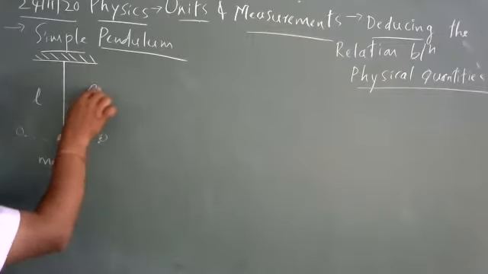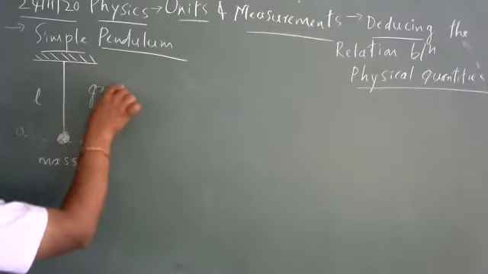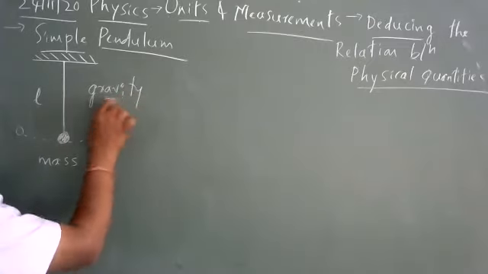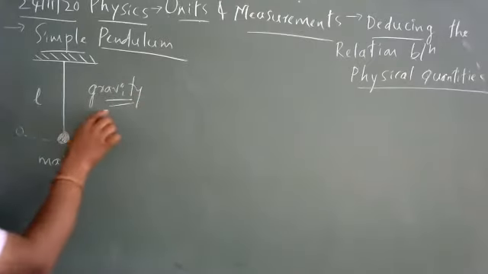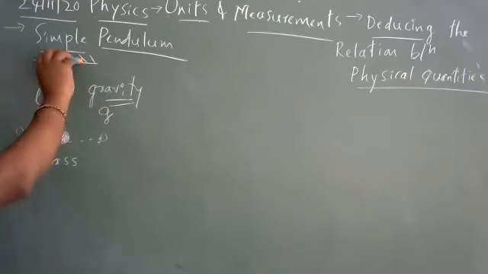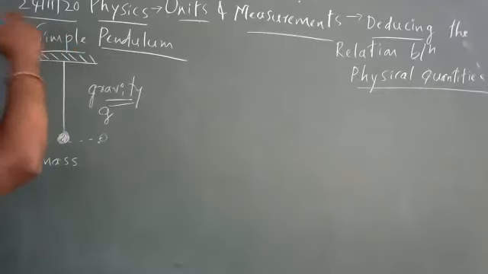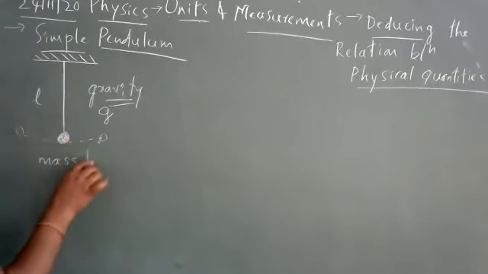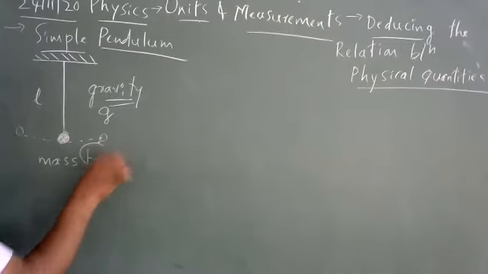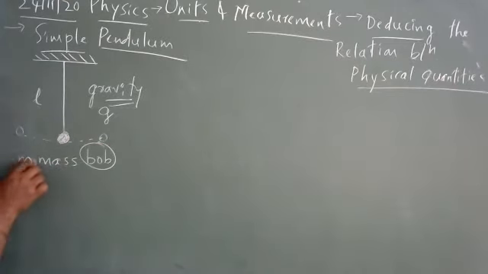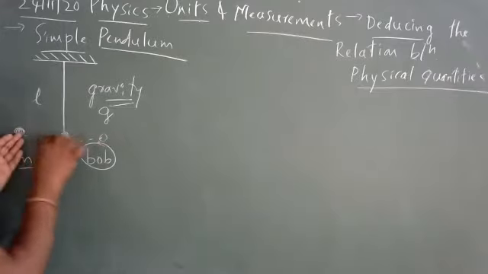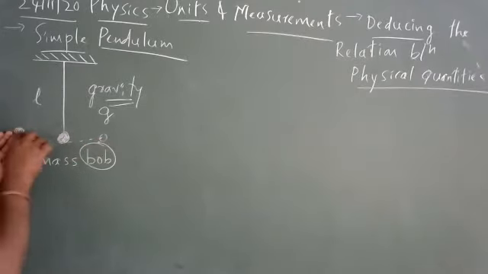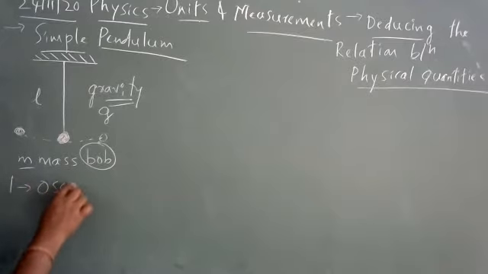Gravity means acceleration due to gravity, which is always attractive in nature. Okay, gravity with value g. So one end is clamped to a rigid fixed support, and at the other end you have a bob of mass M. When it oscillates, take the bob here. It goes into motion and comes back. Once it goes and comes back, it is called one oscillation.